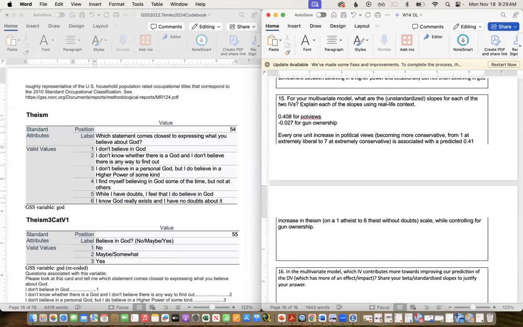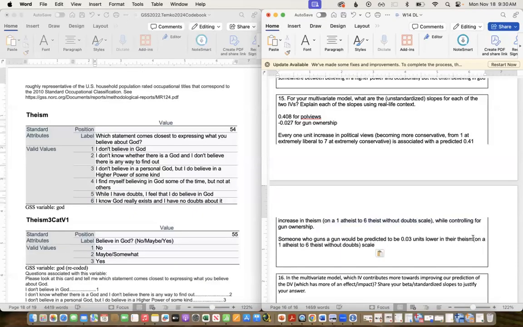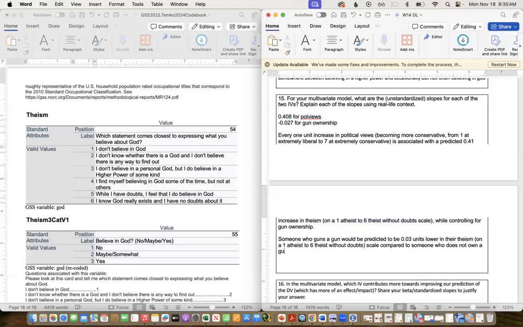And then for gun ownership, we're saying someone who owns a gun, because it's only an increase from 0 to 1, that's it, would be predicted to be 0.03 units lower in their theism, compared to someone who does not own a gun or doesn't have a gun in their home or garage. And again, we have to add while controlling for, or while holding, political views constant.